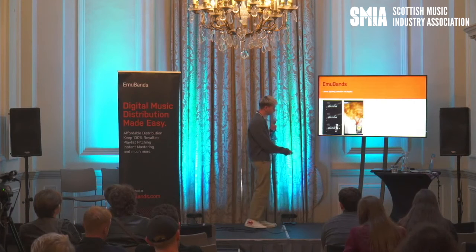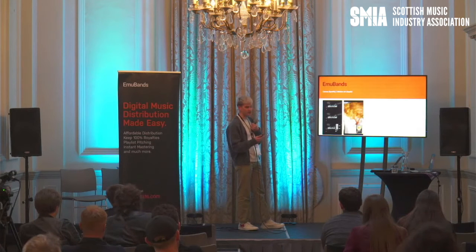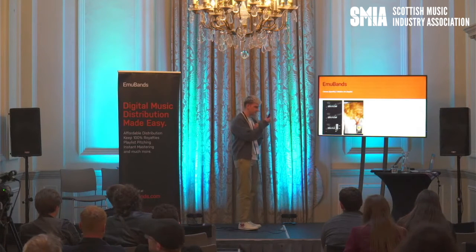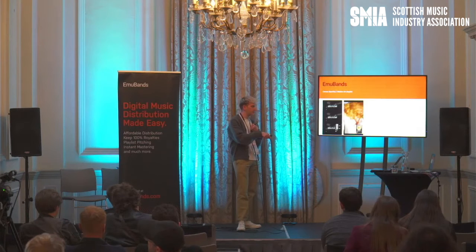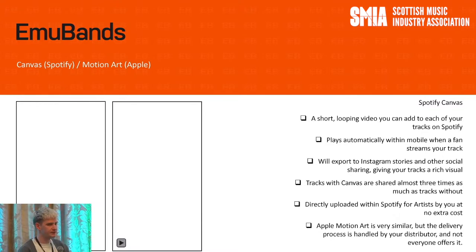So it looks great. Tracks with Canvas are shared almost 3 times as much as tracks without. You upload it directly yourself once the track's gone live. And Apple Motion Art is similar. Spotify have also just launched Spotify Clips, which is more like a music video idea, and again, you upload that directly yourself.